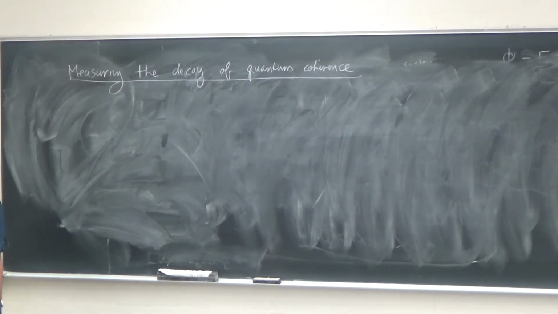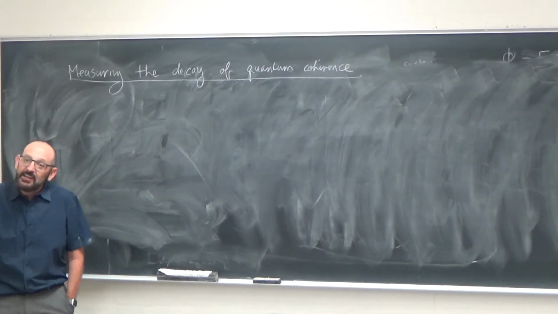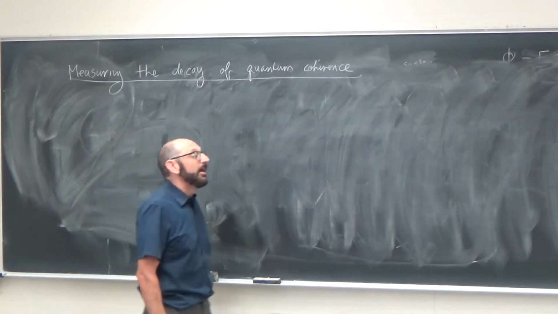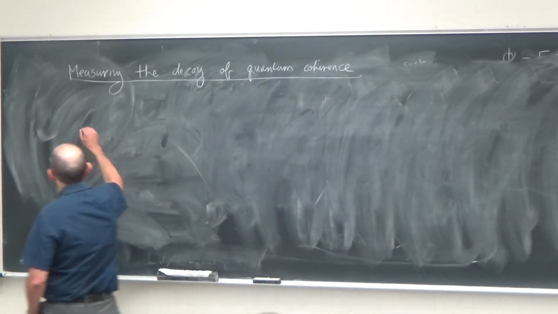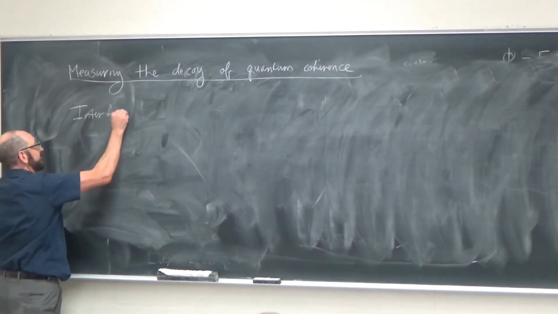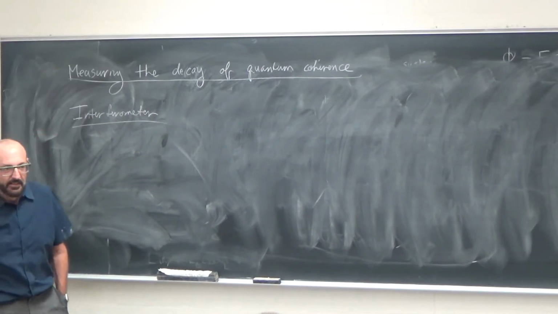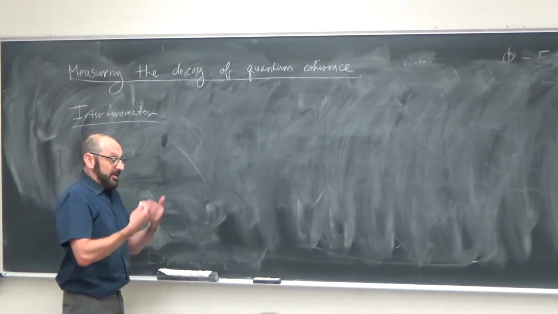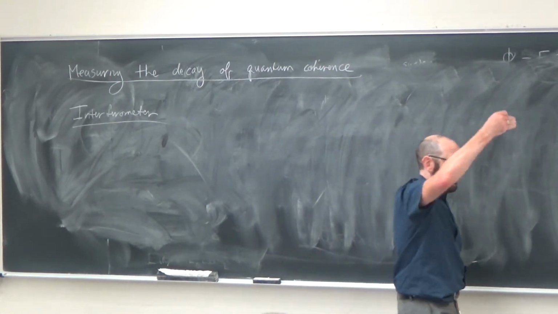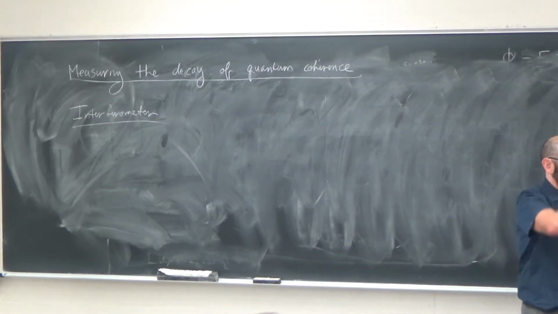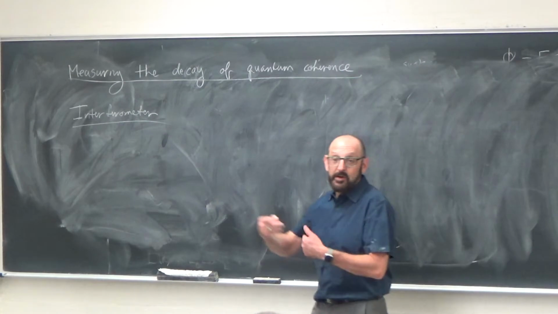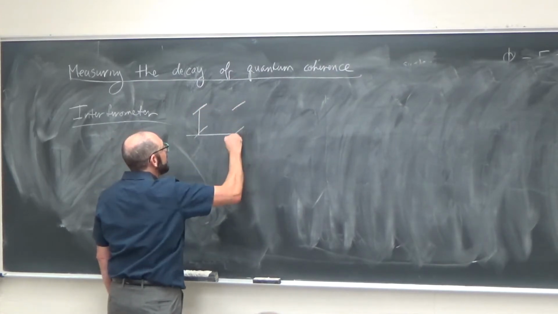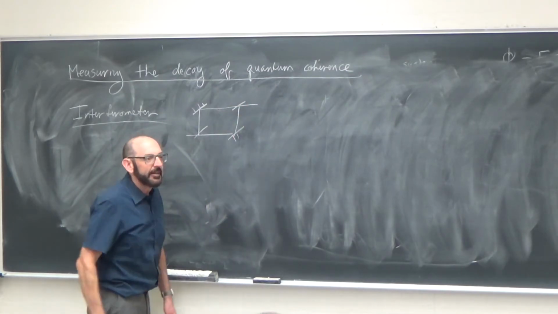So, when we want to measure something about coherence, how much coherence there is in a physical system, we go back and think about the fundamental way we think about coherence, which is to think about an interferometer. Optically, if I want to think about temporal coherence, how long does an oscillating electromagnetic field have a well-defined phase before it loses that phase memory? What I would do is make an interferometer. We like to draw this kind of two-path interferometer because it's easier to draw, even if it's not easy to align in the lab. The Mach-Zehnder interferometer.